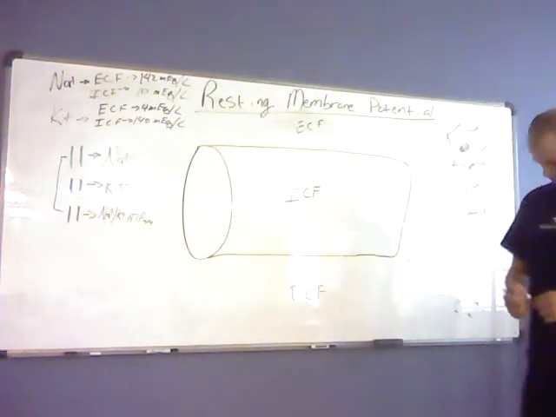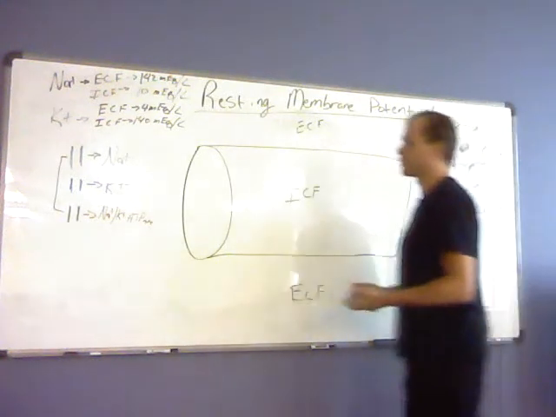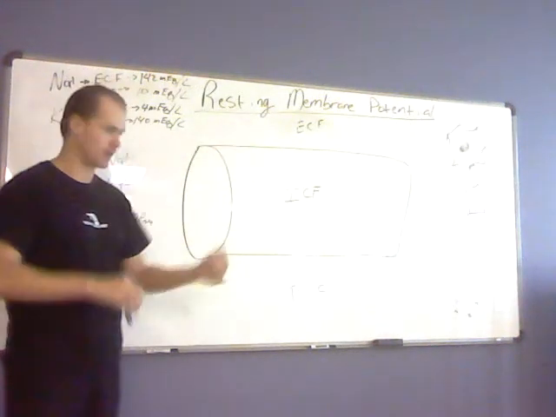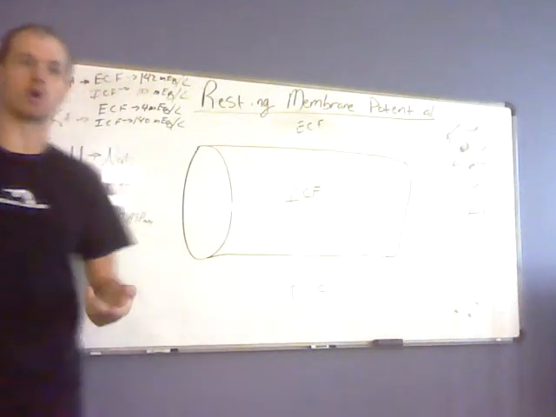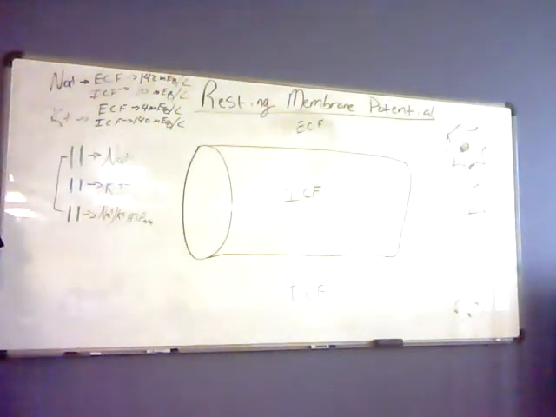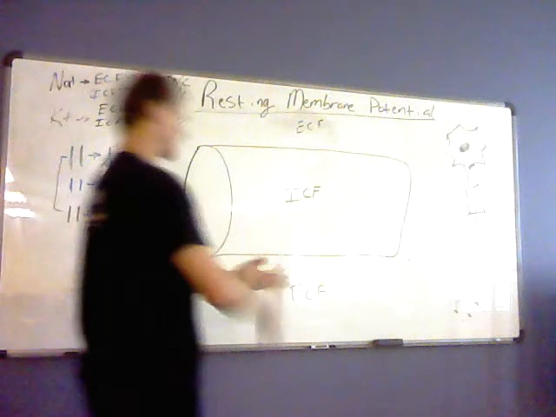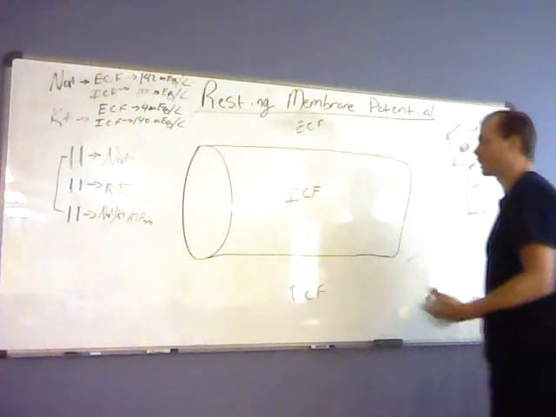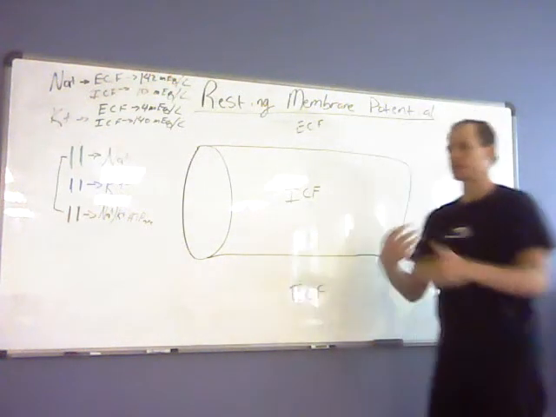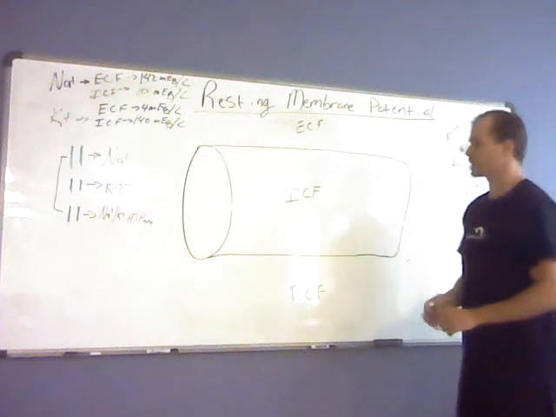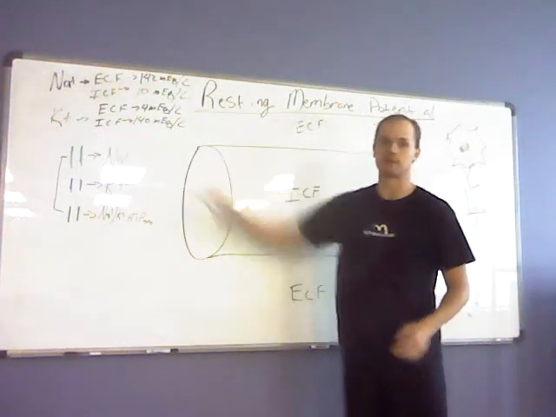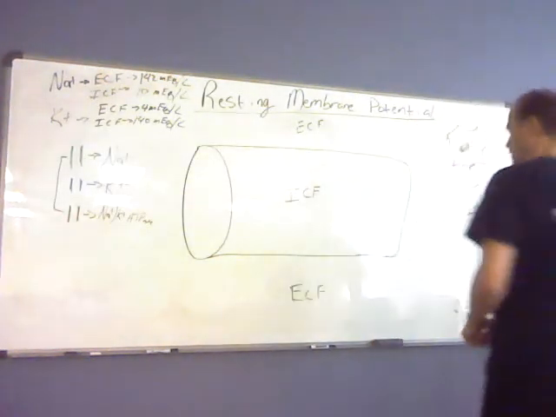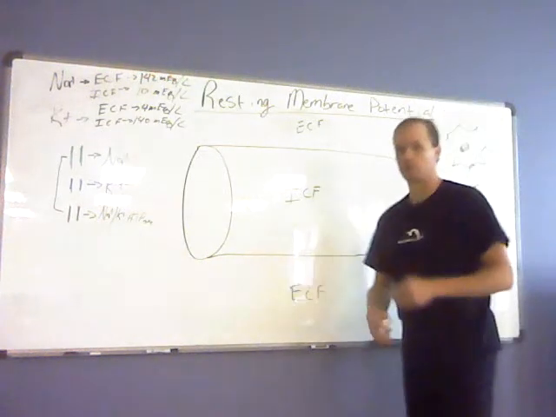Now you have to bear in mind as well that there's more than sodium and potassium found inside and outside the cell. There are proteins, amino acids, there's glucose, there's many other salts and electrolytes, chloride ions, calcium, magnesium, there's phosphates. Okay, there's lots of other stuff found inside and outside of cells in very different distributions. But the main focus is going to be on sodium and potassium because these have the greatest influence on membrane potential. So traditionally that's what books tend to focus on, including your own as well.